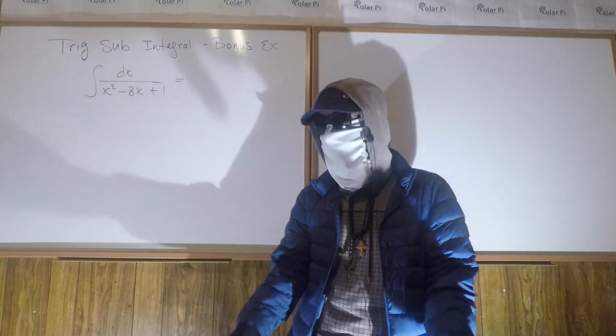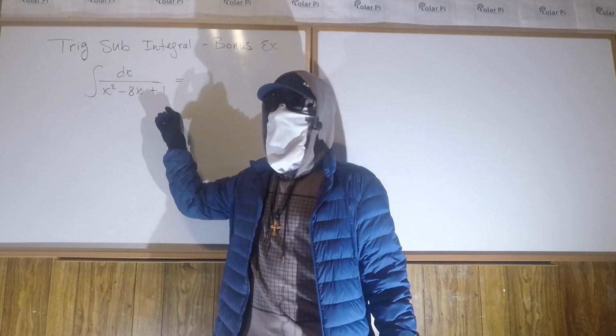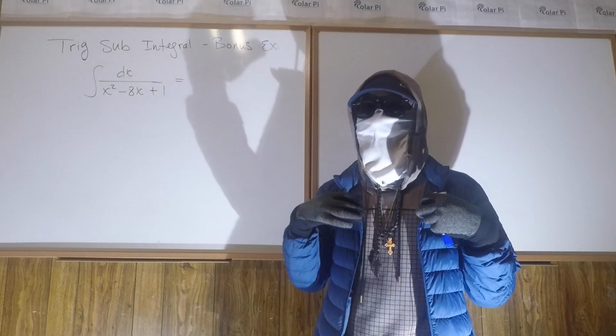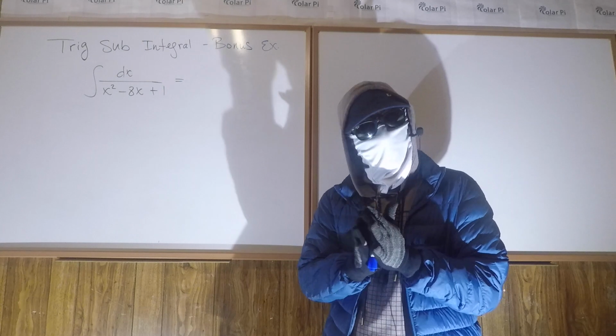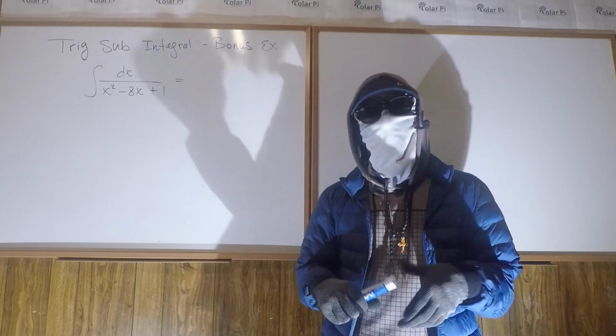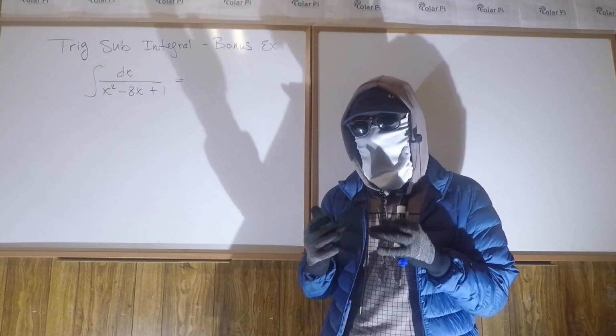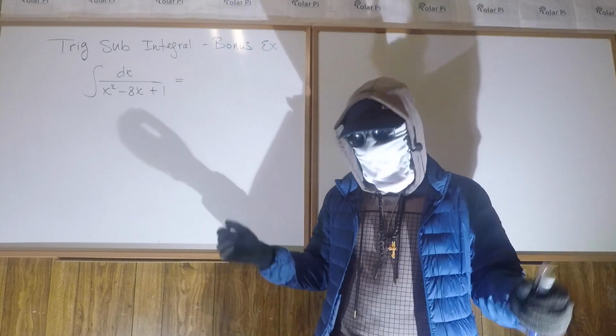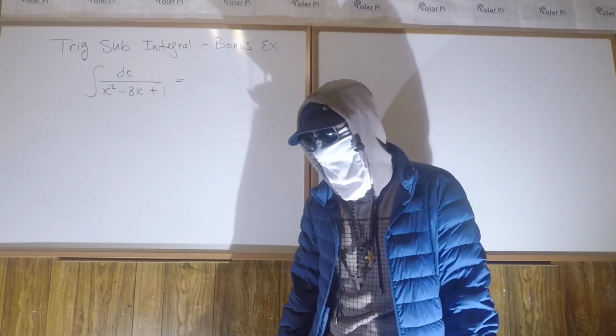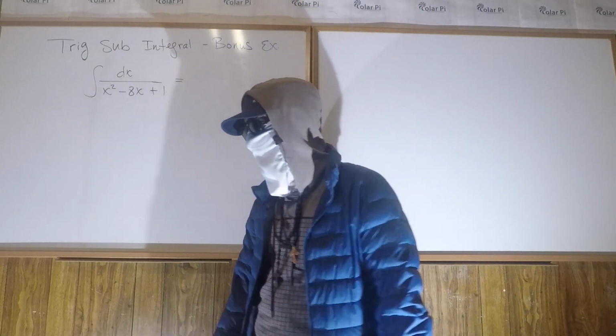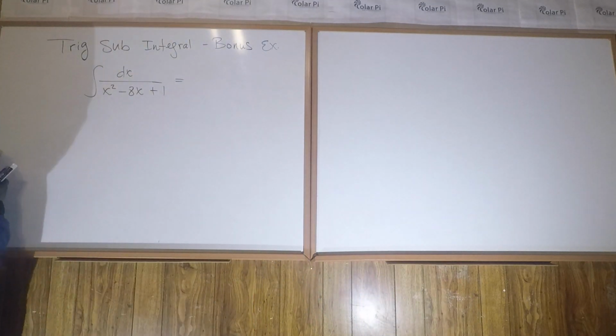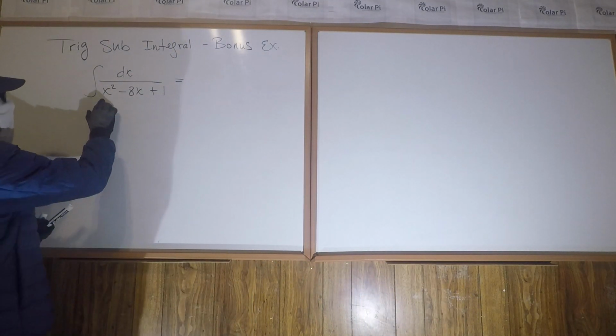because if we were able to do that, if this quadratic is a product of two linears, then partial fraction decomposition is probably the easy way out. As we know, trig sub is kind of like an involved process. But here, the title kind of gives it away. So, first step in trig sub here is to complete the square on this quadratic.